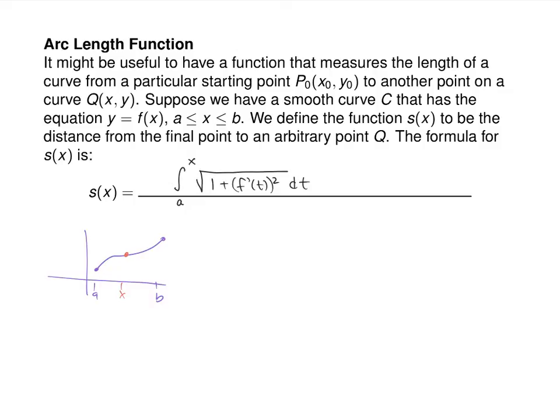But the thing is, you can actually do this integral and then plug in x for the t's, and you're going to get a formula, so you don't have to repeatedly do that integral for changing points. Do you see what I'm saying there? So you can find the length from a to any endpoint x, where x can be anything. So let's look at an example.